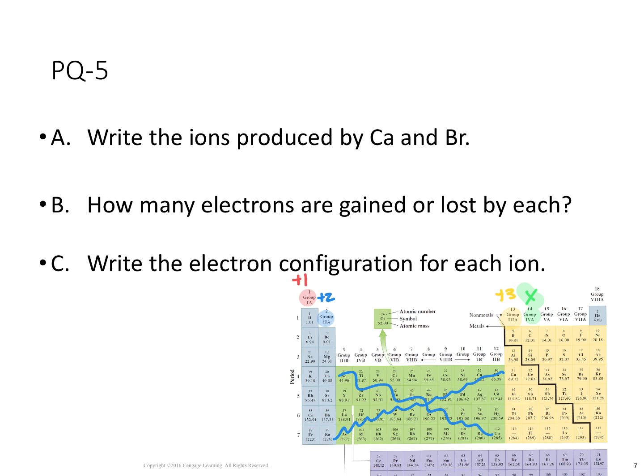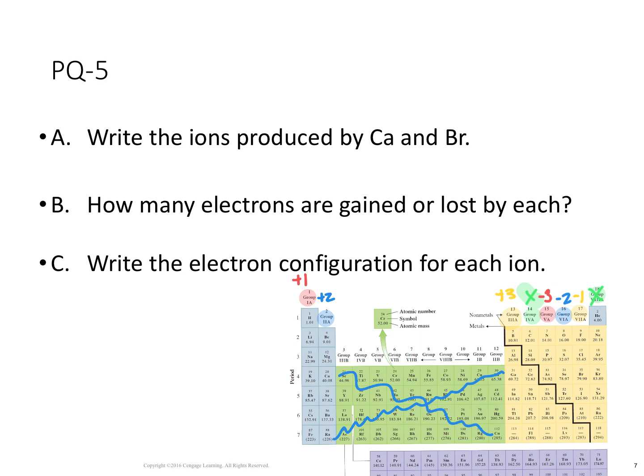Next group we have is group 5. Now we can either lose 5 or gain 3, and it's easier to gain 3 electrons. Being negative, that gives it a -3 charge. Group 6 has 6 valence electrons, so to get from 6 to 8, it's easier to add 2 electrons, so that's a -2 charge. And then group 7, it's easier to add the 1 electron, so that's a -1 charge. And then last we have group 8. Group 8 already has a full octet, so it also does not form ions because it's already satisfied the way it is. It doesn't need to add or lose any electrons.